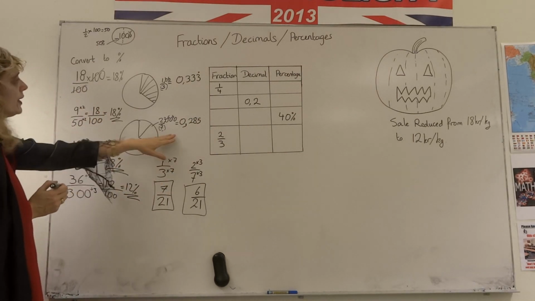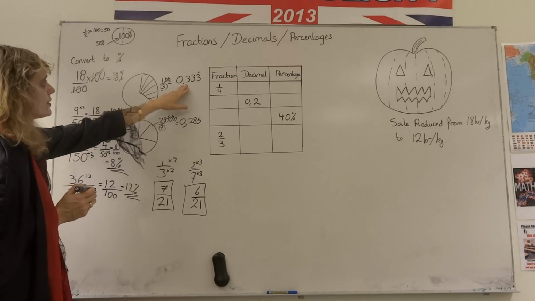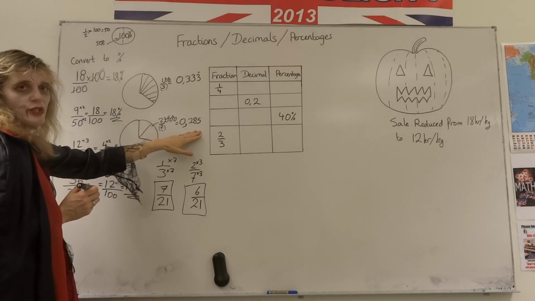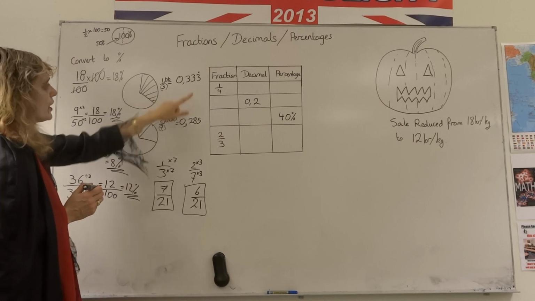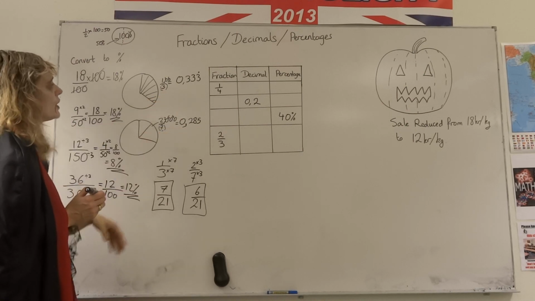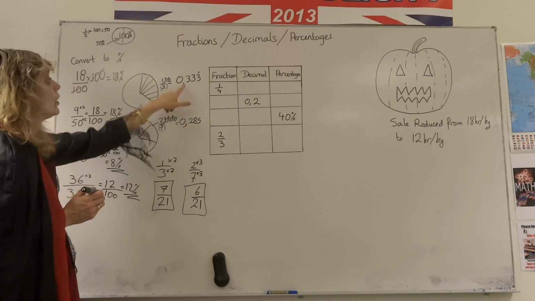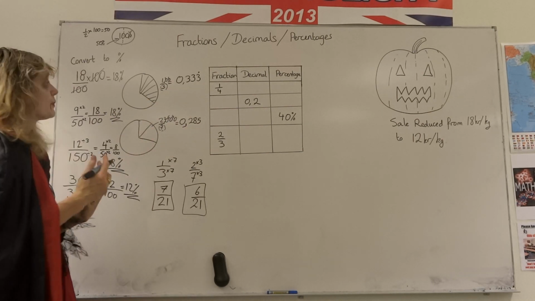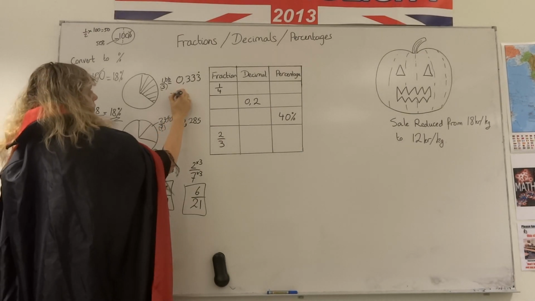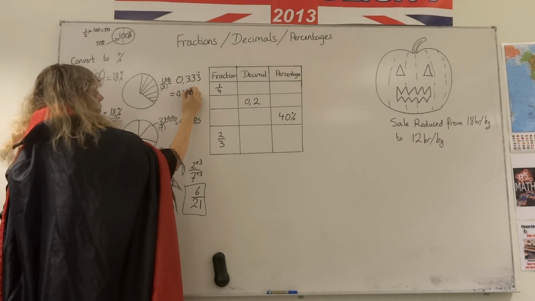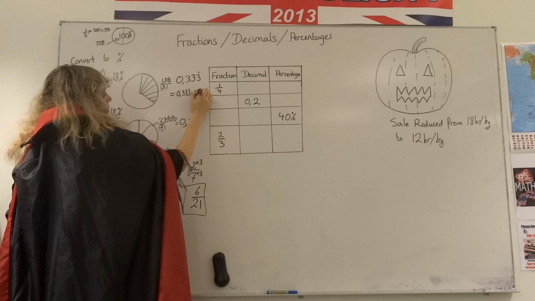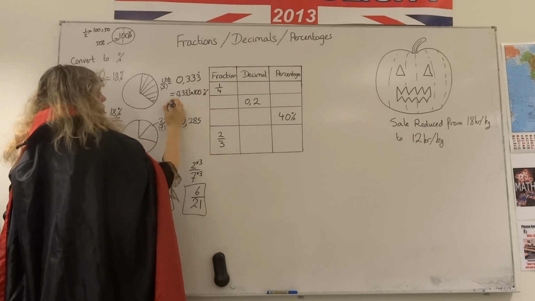So we can see here that this decimal number is larger than this. So we can see that 1/3 is larger than 2/7. So once we've converted the fraction into its decimal number, we can then easily convert it into its percentage by just multiplying by 100 to get it as a percentage.